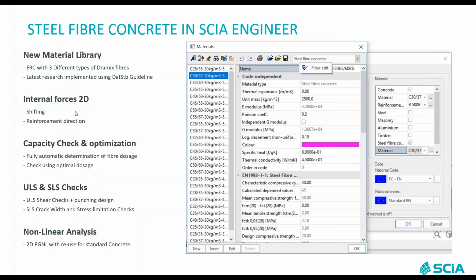Then we will talk about the capacity check, and the last part will be about the supported checks in SCIA Engineer regarding the solution for ULS, SLS, and the nonlinear calculation.